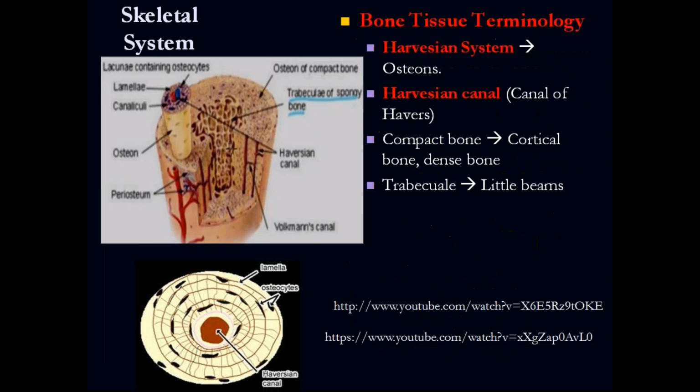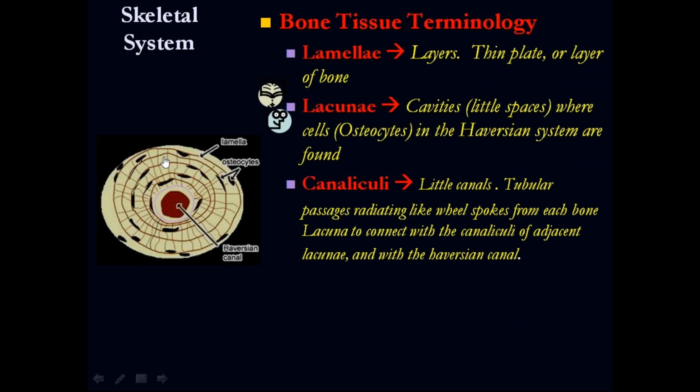So let's see if we can find the osteon. Here we have the osteon, right? The osteon is the functional unit of the bone. It's like you have a brick, one brick. You can have thousands of bricks. You can make a wall, right? The same with the osteon. The osteon is comparable to a brick, right? So these osteons have all the functions of the bone.